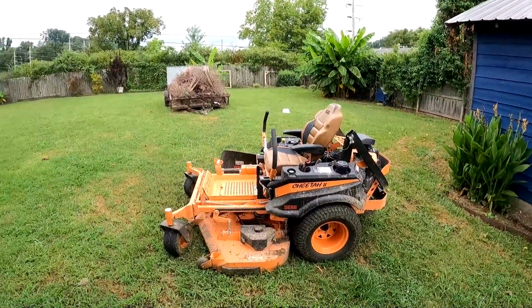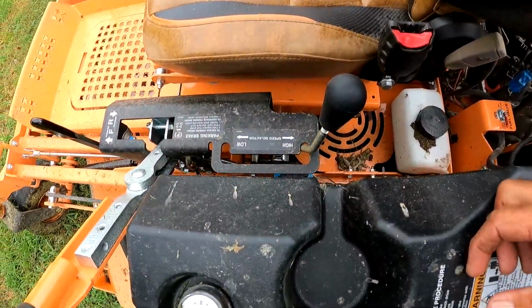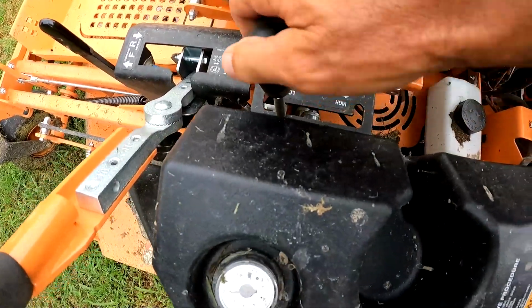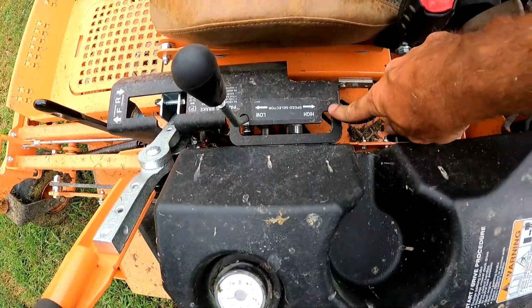I didn't expect it to be some kind of super fast mower. I knew it'd be fast, but it lives up to the name Cheetah 2, definitely, because it is fast. Oh yeah, forgot, this is a basic thing. You have the high speed here, and you have low. You don't mow in high, okay?